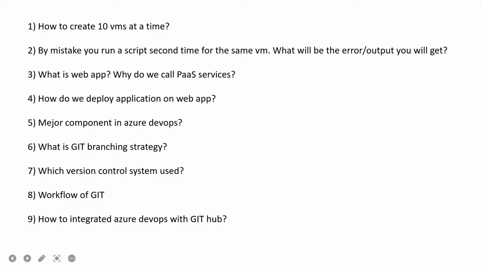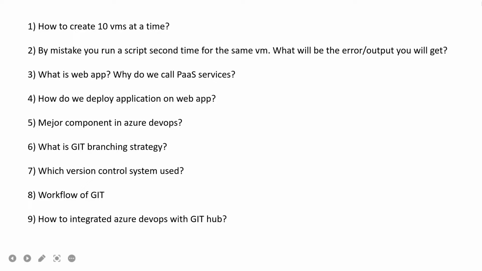Then go to Repos, meaning Azure Repos on the DevOps portal. Then select import a repository, select repository type and paste the URL of GitHub which was copied earlier.